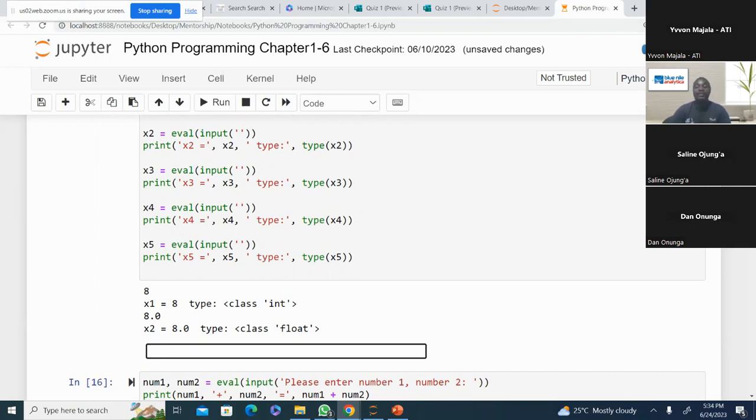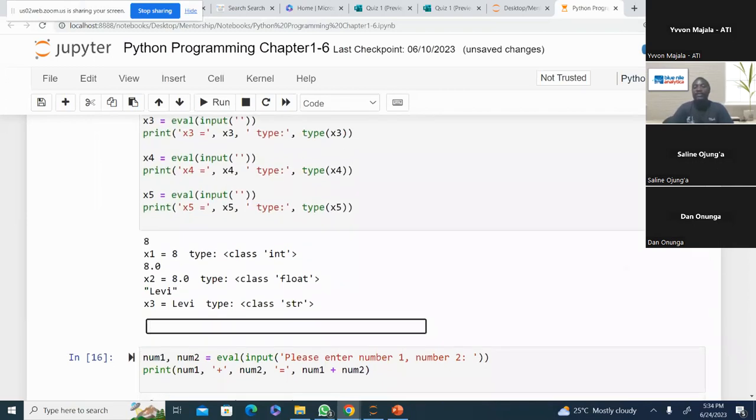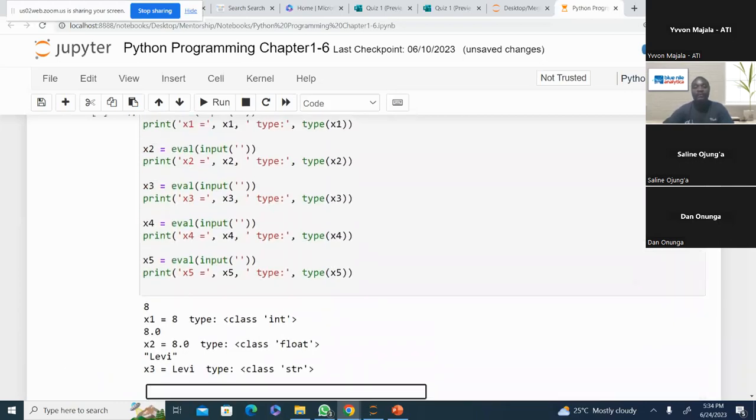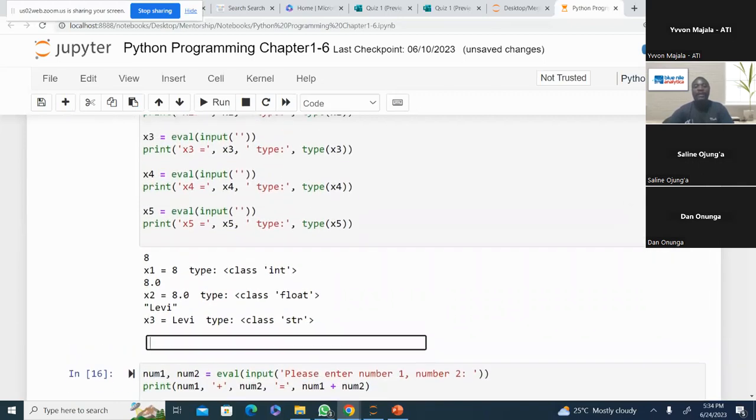Then the third thing, maybe you want to enter a string, and I've decided to enter my name. I can just write Levi that way. When I press enter, it will give me x3 is equals to Levi, and the data type is a string. Then the fourth thing, I want to enter another string.